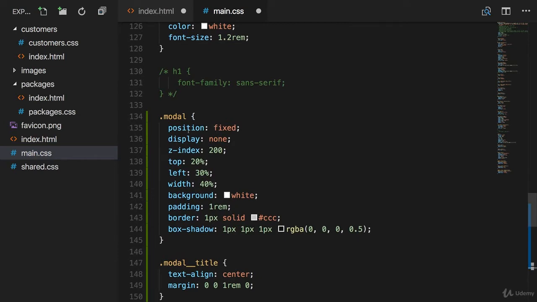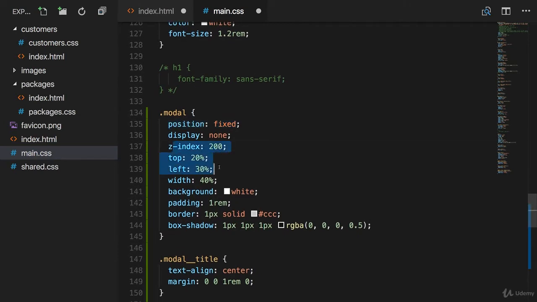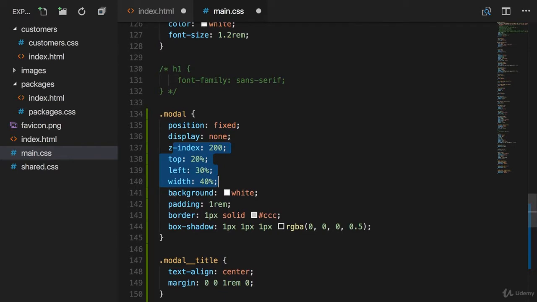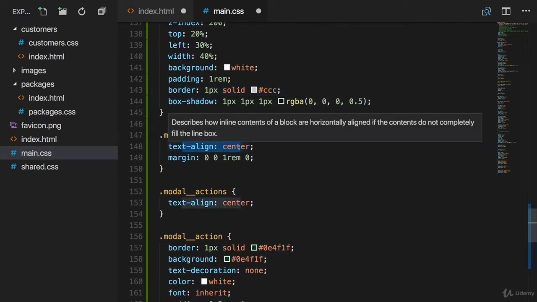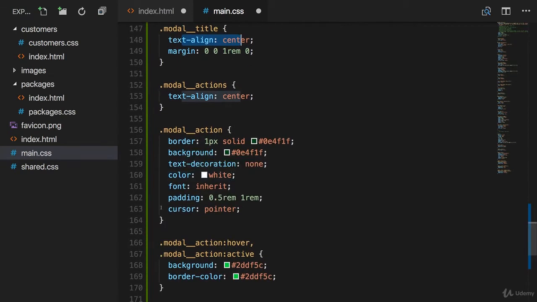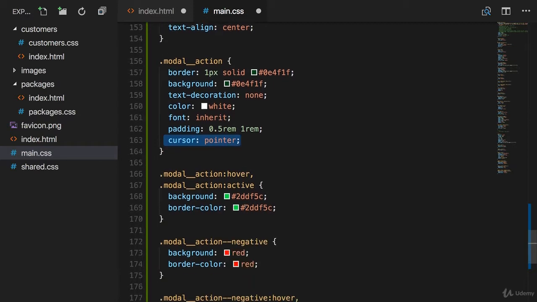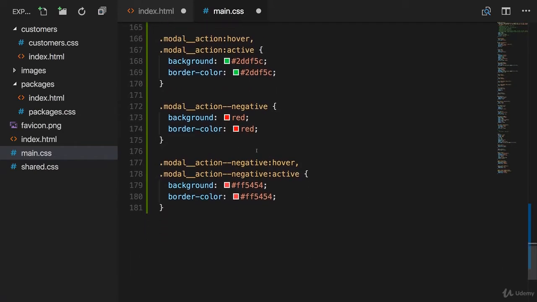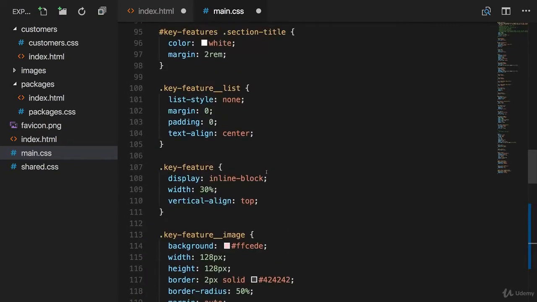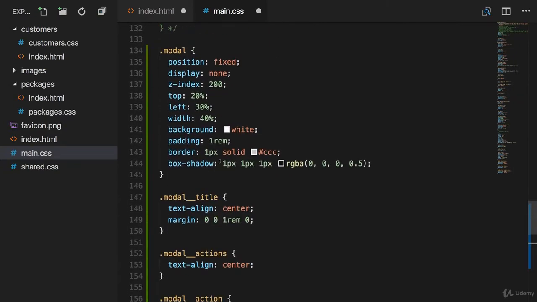In there, you find things you already learned about: position fixed, z-index, top, left, width, background color, box shadow, and borders, some alignment stylings here. Also, maybe new, this cursor pointer, which just makes sure that when we hover over the button we got this pointer cursor, which turns our mouse cursor into a cursor that looks like we are over a clickable element, and some pseudo classes to change the styling when we hover over the different buttons and so on. That's really all that our modal requires.